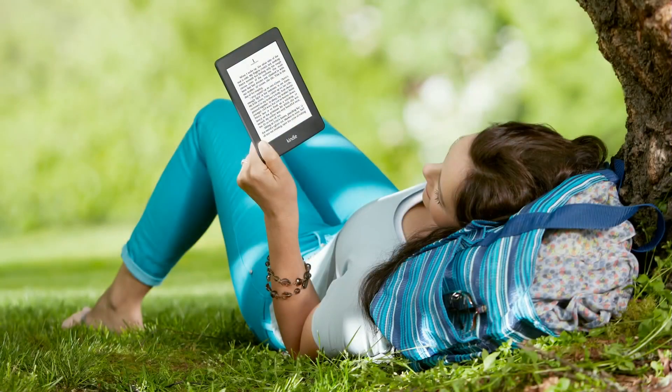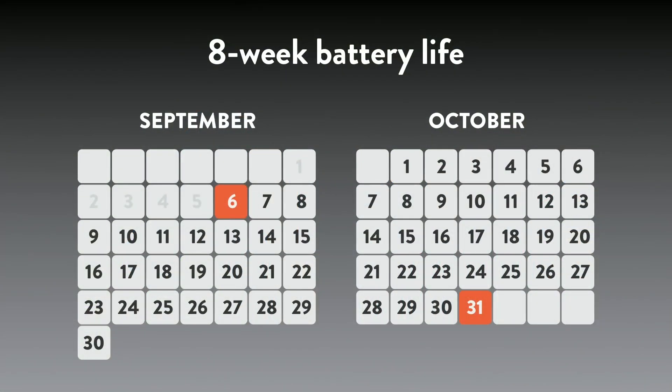For the reader, it's perfect in the bedroom, perfect in direct sunlight. People are going to love this device, and they're going to love the light so much they're going to leave it on all the time, even in bright rooms. We figured that out early, and so we worked on our power management until Kindle Paperwhite could get eight weeks of battery life, even with the light on.